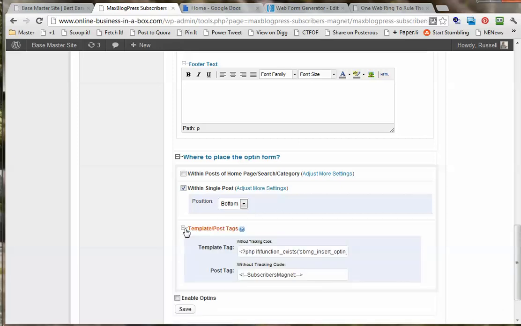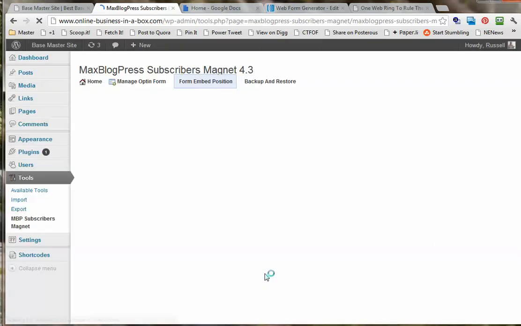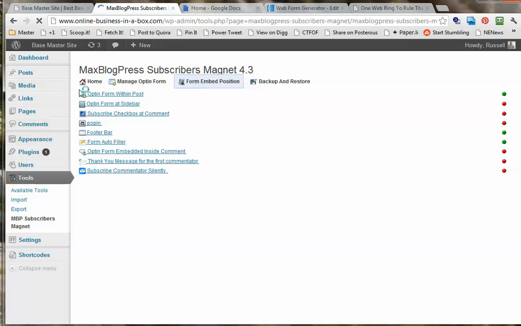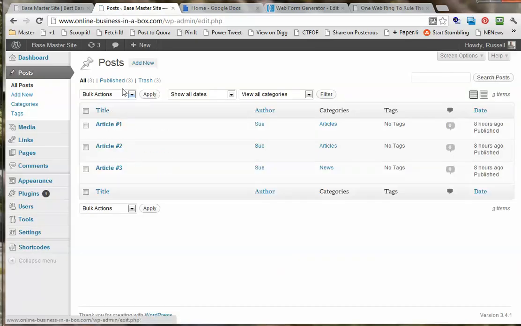Okay, and I'm going to stay away from the template right now. You can actually tag it if you want. And I'm going to enable opt-ins. Okay, that means that it's going to be preloaded, that their email address will already be in there. So what we need to do is just go ahead and add a post. I don't even know if we have any. You can see that should be on. Okay, there are posts in there, yes.